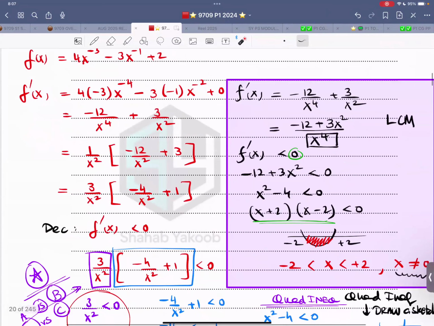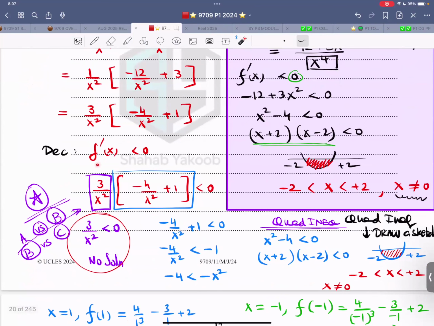And then simplify. And then I took common. I took 1 over x squared common. So this is what you're getting. I also took that 3 common out. So you can do it in steps. You can do it in one shot. No issue.